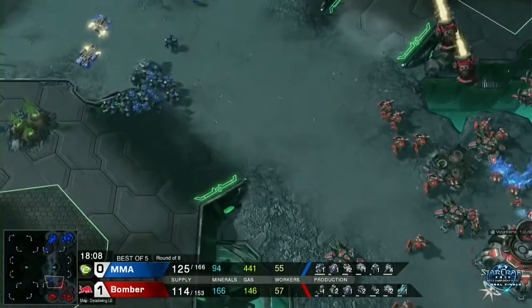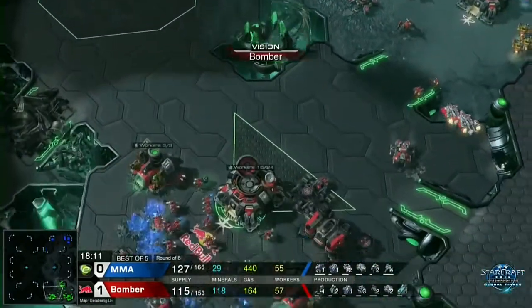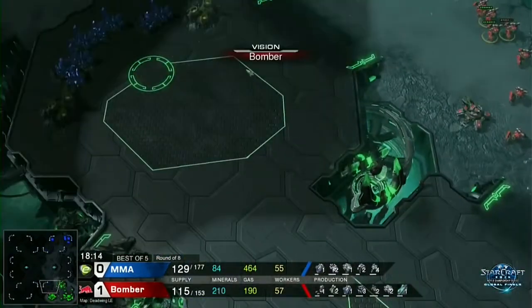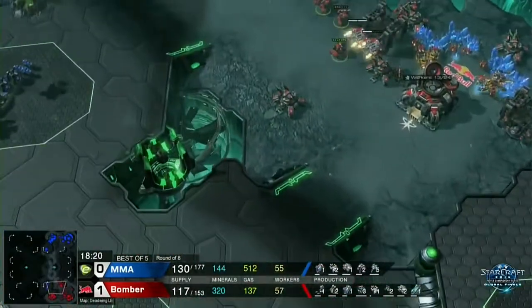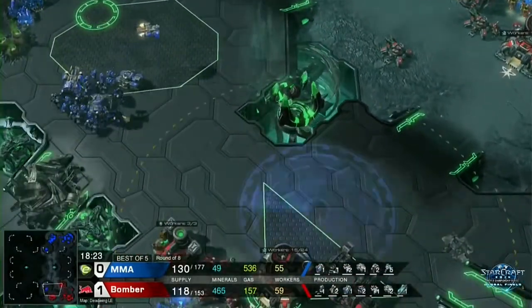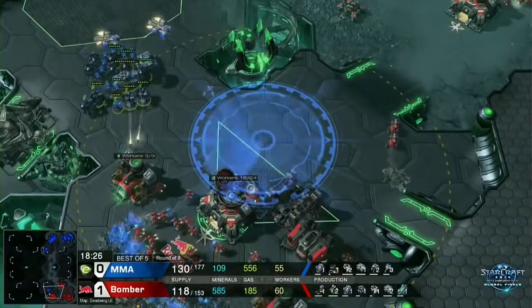But MMA, while being the aggressive player, can find areas to further his lead. Like mentioned before, this is the area to do so. And right now, unfortunately, there is a gray area for Bomber, which is left of his natural, which he just didn't even think of.